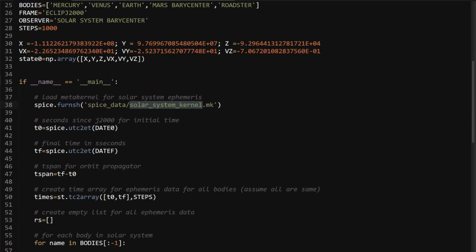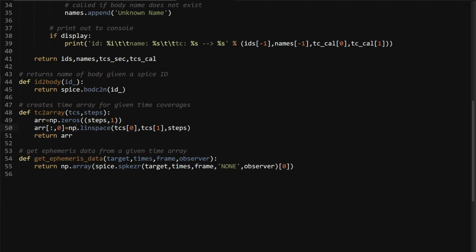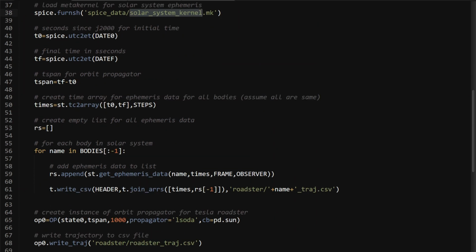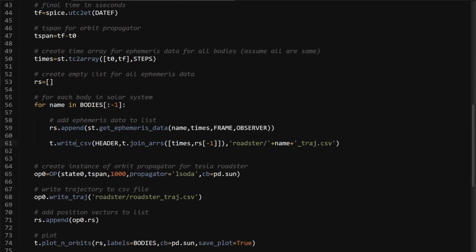From that, you can get the time span, because there are just two float values. And then this times TC2 array just creates a linspace array in order to use for actually querying the SPICE files. Times Rs, this is pretty much the same thing as the solar system orbits, because it's doing the same thing. And I'm also outputting these CSV files, which I haven't gone over and which isn't necessary, because I made a GIF out of this, which I'll show you, but I'm going to cover how to do the GIFs later on.